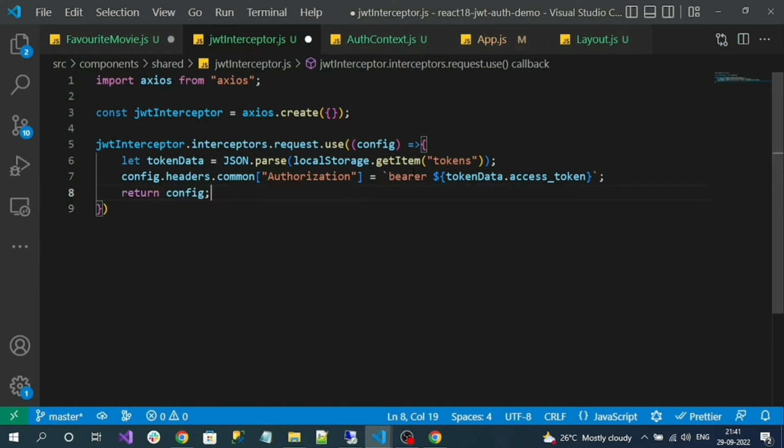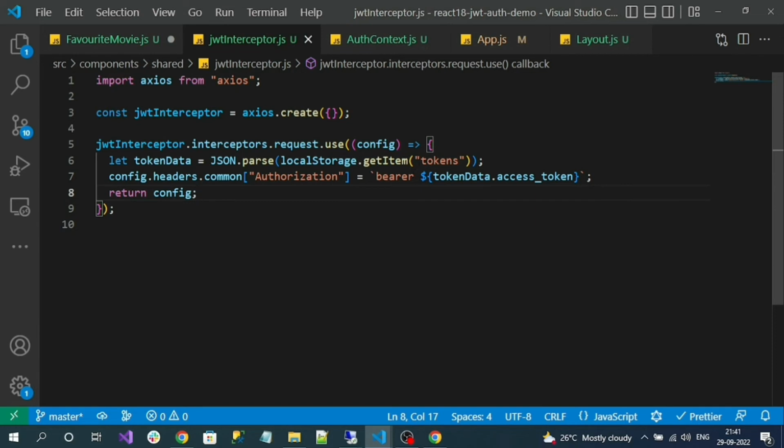So what it will do is, whenever we invoke any API call using this JWT interceptor Axios instance, it will automatically intercept. This logic will execute before going to the server. So it will be common code: whichever API we want to invoke with an access token, we can simply use this instance to make the API call.